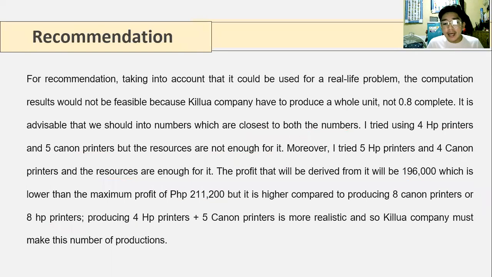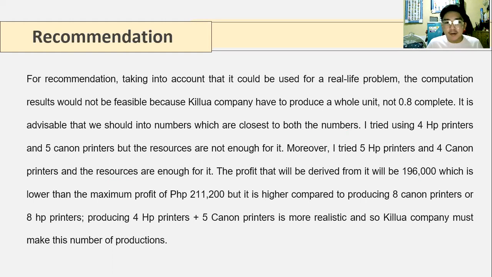So remember in our minds that by using this linear programming, there are cases where we can't actually get the exact numbers that we have, just like in the problem that I have given. The result is not a whole number and it would actually cause us a problem. So we must also look at the other points in the graph. We're going to compute the profits using these different points, and from that we could derive which point is possible in real life and which point would get us a high profit, although not always the maximum profit.